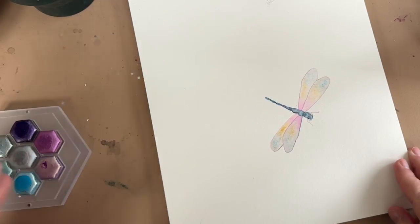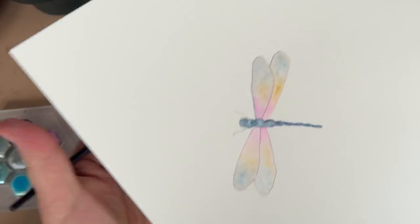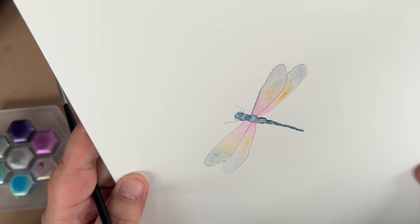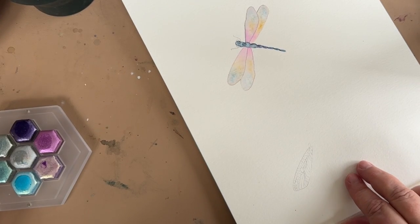Now I'm going to turn it around and I'm going to do the same on the other side. I don't know if you can see it, but if you hold it up in the light, you're going to see it. And it's really pretty.